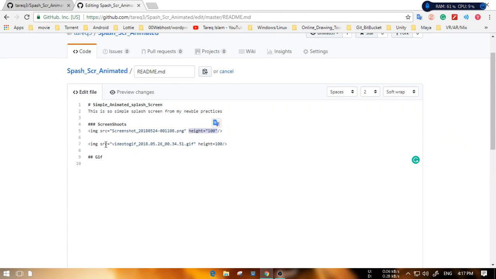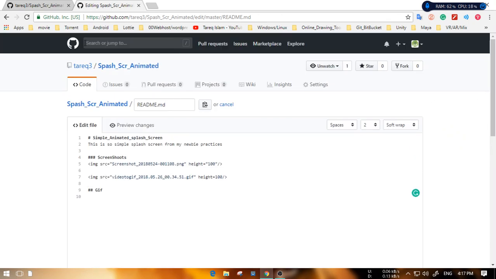And for the image source, this is almost the same. Just copy the link, delete the extra repository name, and then you have something like this. Then just give the height and width if you want, and that will show you the perfect thing that you want.